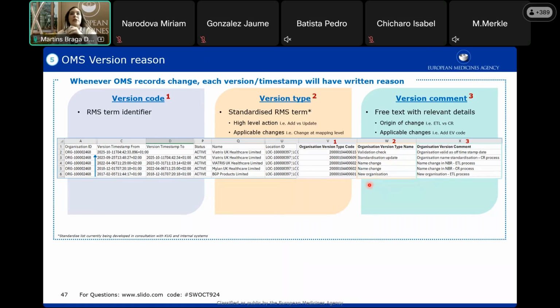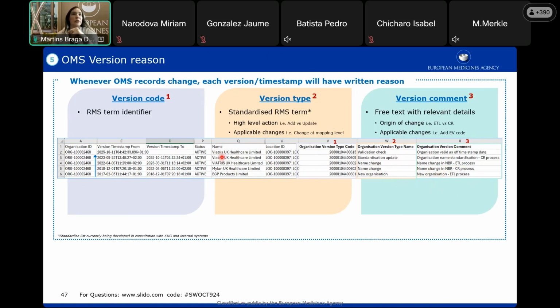So we are going to add, in our OMS exports but also in the API, 3 new fields at organization level and 3 new fields at location level, because a new version can happen at organization level, and it can also happen at location level.